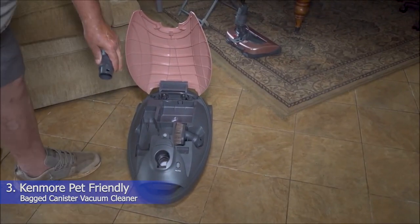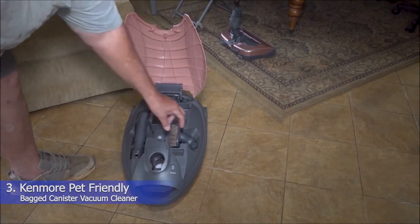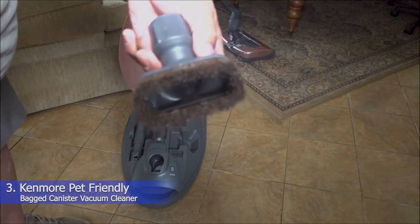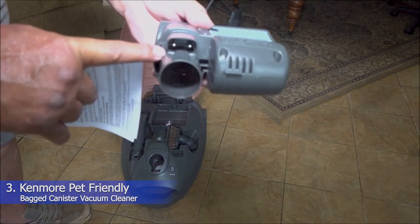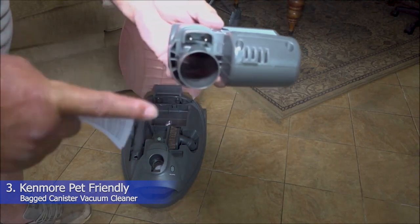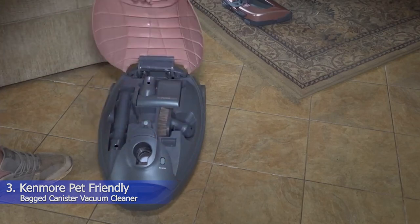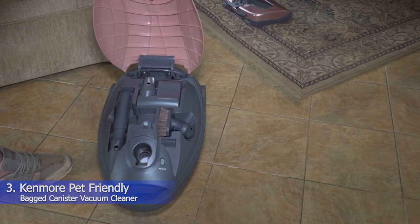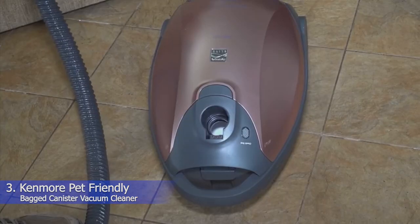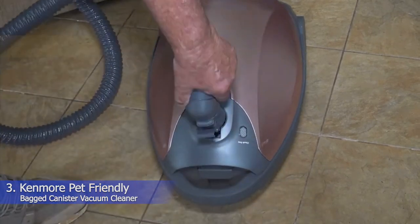Now, we didn't test this canister vac, but we were impressed by the 26-foot long retractable power cord that adds to the maneuverability of this vacuum. Swivel steering also lets you navigate coffee table legs with total ease. While it's slightly heavier than most others in its category, a telescopic wand makes cleaning stairs and high areas much easier. An easy-release foot pedal also allows you to switch to hard floor cleaning in just one motion. You'll need to replace the bags often and the cover may get dented after running into a coffee table leg. However, the product will feel thoughtful and essentially pull itself through cleaning jobs.